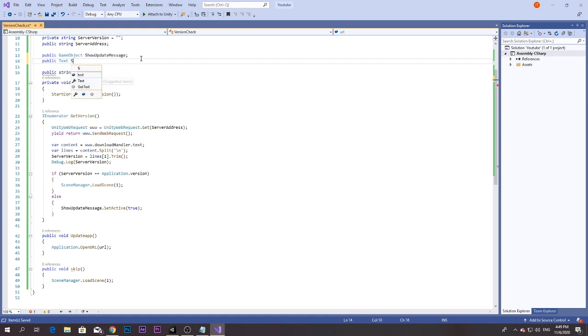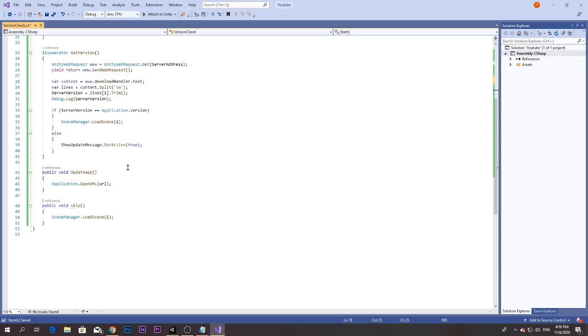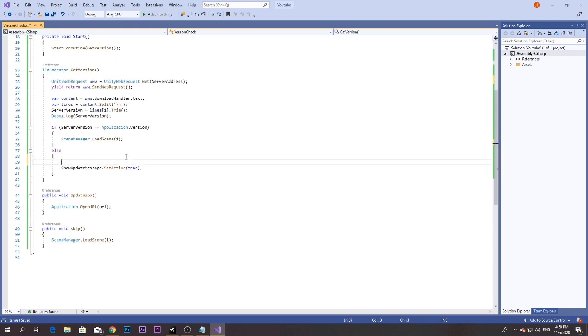We call it server version text, and another public text, we name it detected version text.